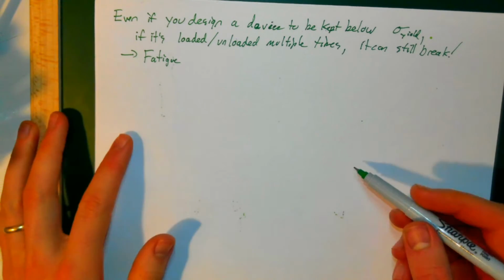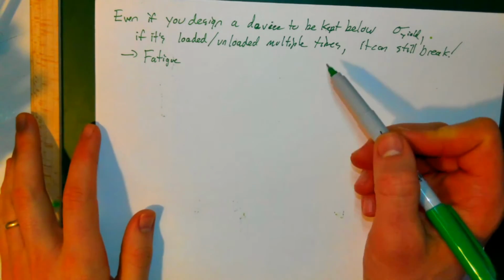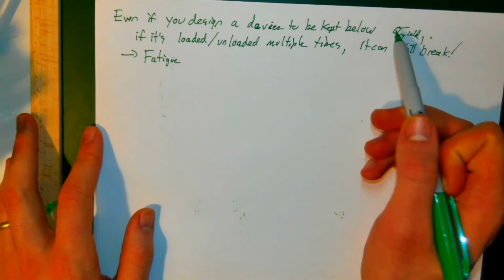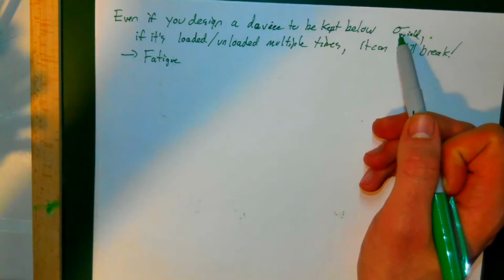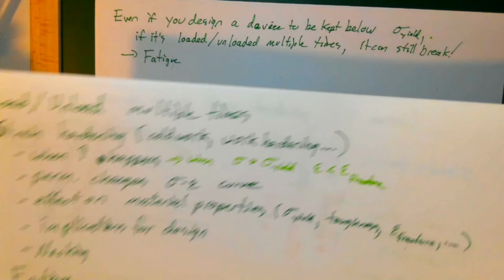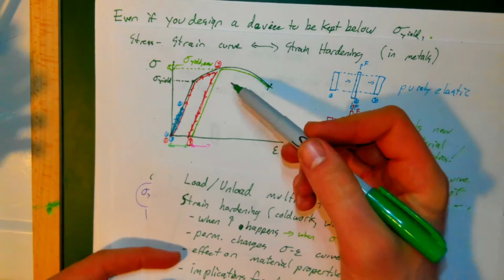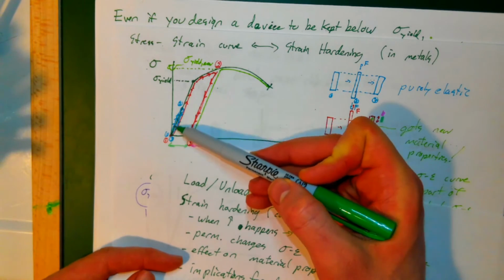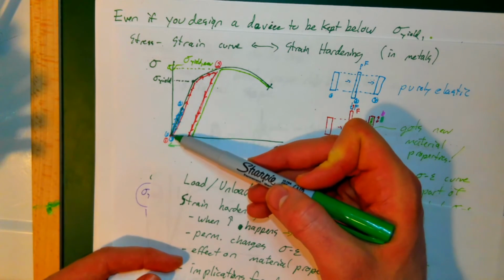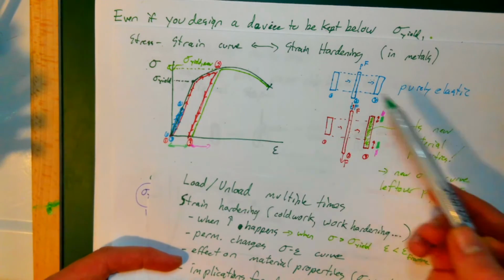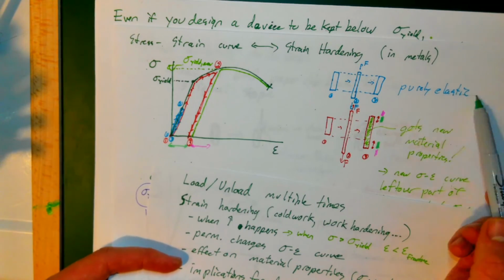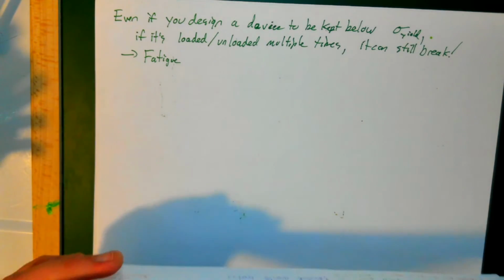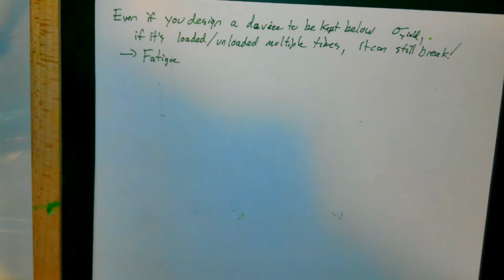Well, as engineers, this should scare you, right? You should be thinking, wait a second, I thought this yield was the safe limit here. If we go back, you're like, Lannon, you told me that if we stay on this linear region, if we go up and down and go up and down, we're still okay. We return back to the place where we were. It was purely elastic, totally safe, totally reversible. And the answer is, well, actually not really.